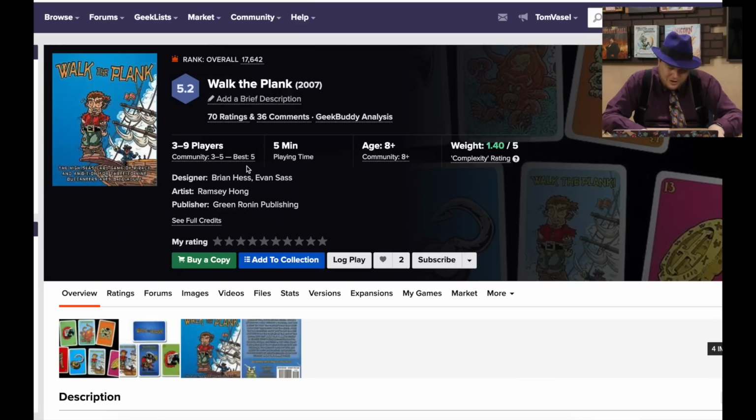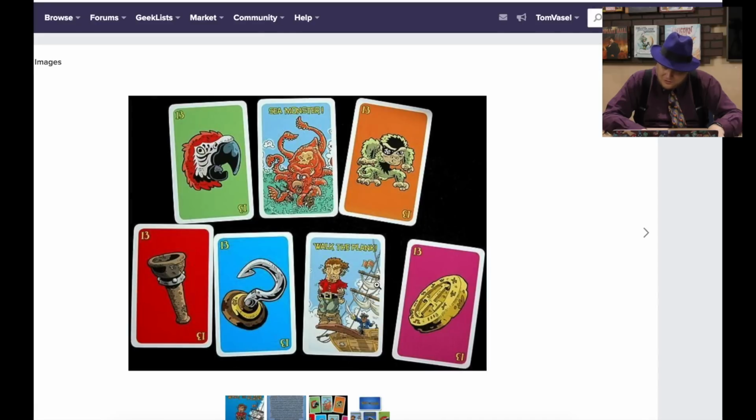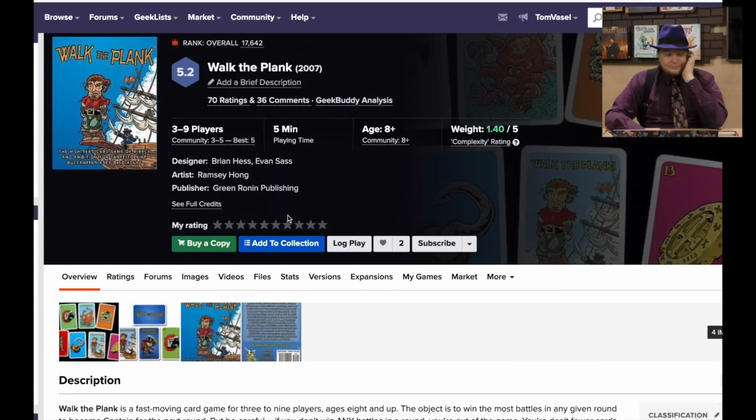Walk the Plank by Green Ronin Publishing. Just a fast card game making other people walk the plank. I don't really like this artwork at all. They're like ugly chibis. It's from Green Ronin Publishing.